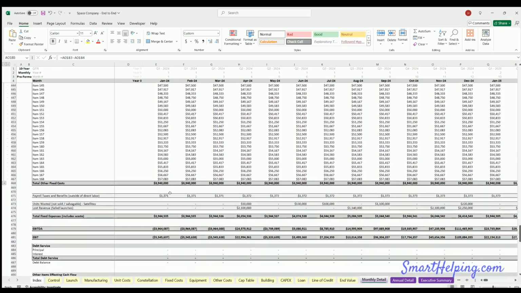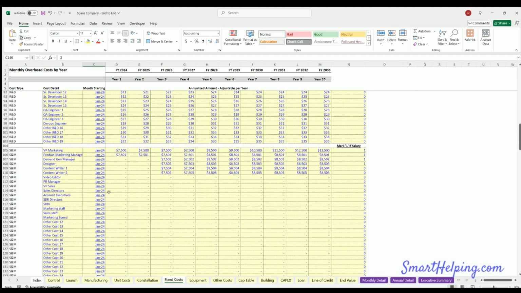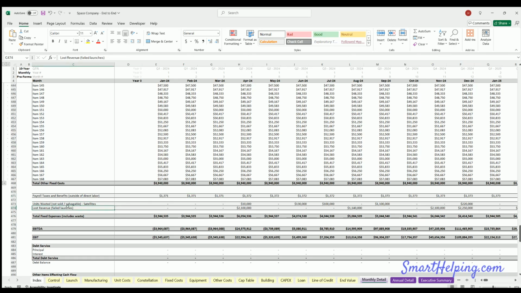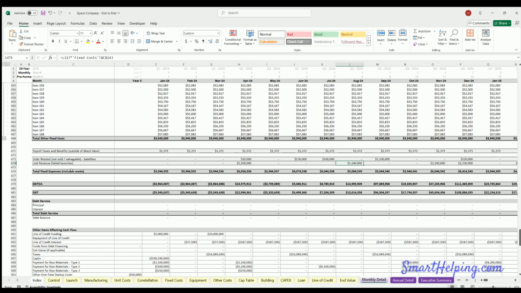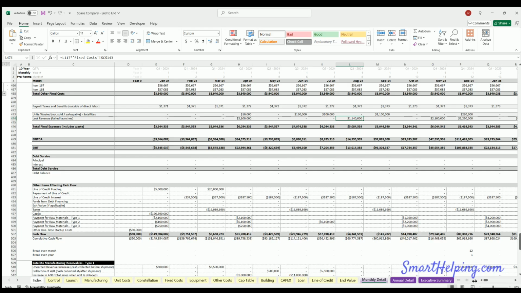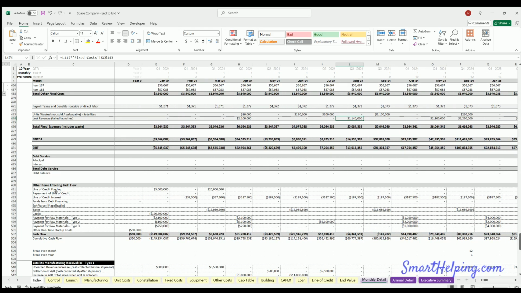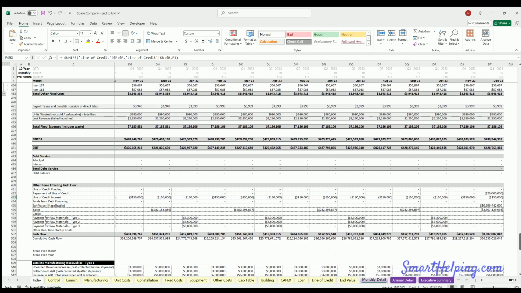We have a payroll tax and benefits cost. This kind of follows the same layout as the fixed cost section in order from top to bottom. You've got your waste, launch revenue fails, costs, and then total fixed expenses, and then you've got EBITDA, EBIT, any debt service from any loans, which here we have none from the traditional amortization loan, but we do have the line of credit funding, which is down here. So that funding is that, the repayment here, and then the interest cost from that loan. You see it's being fully repaid at the end.